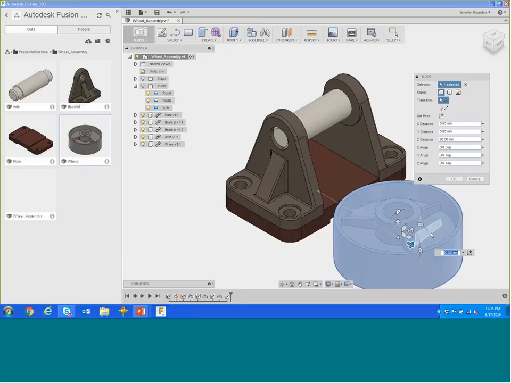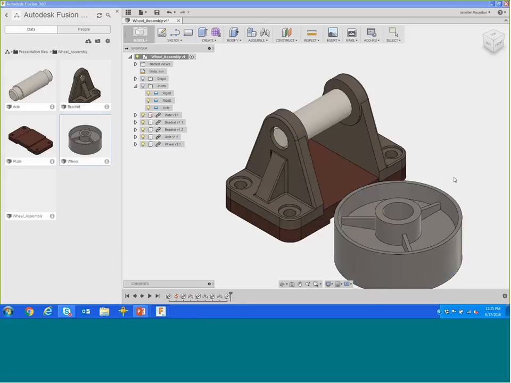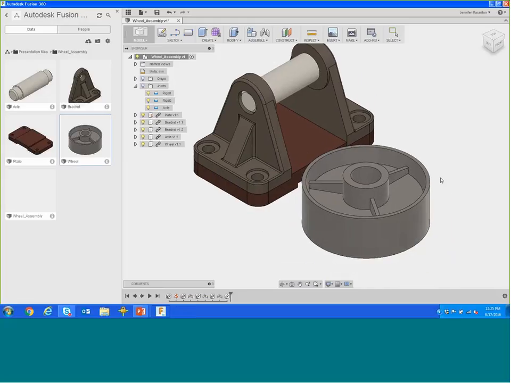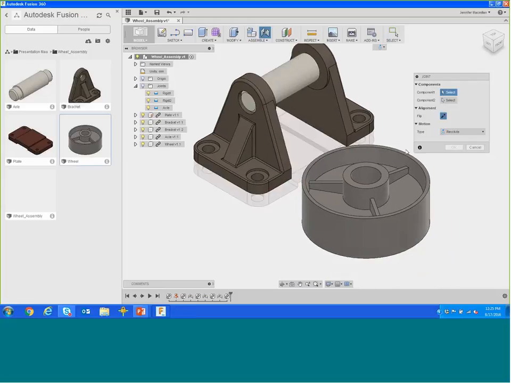And you can see that I can just leave that there. It's no problem. I can add my joint. This is a really good example of where holding that control key down when selecting your joint origins is really important, because I need to pick one that's in the hidden surface here. So it's down. I want to pick the central joint origin, and to get to it, it's not going to allow me to do that.